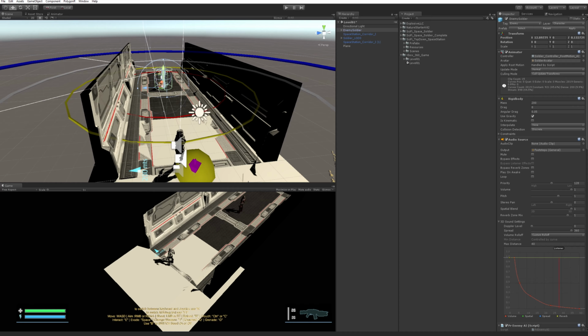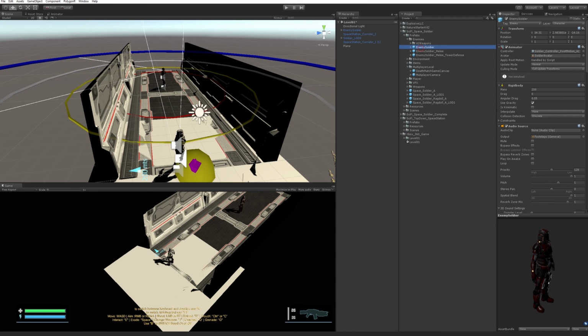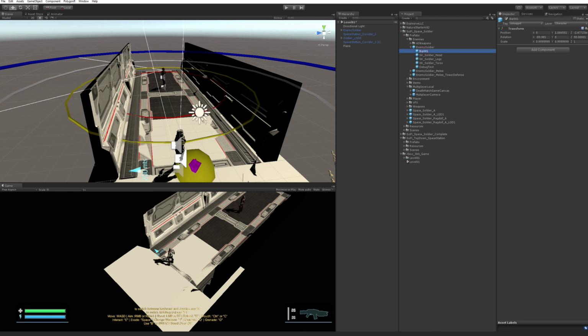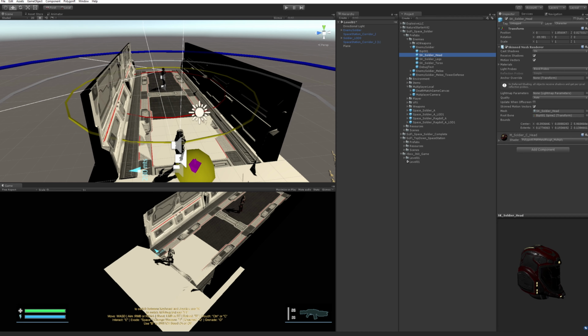Okay, if you notice that once the scene started, this enemy right here started to shoot and track the player itself, and the reason why is because if you go into the enemy itself, you can see that there are scripts attached to this player.